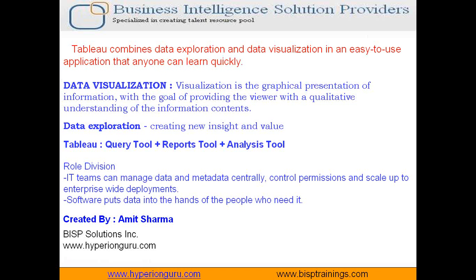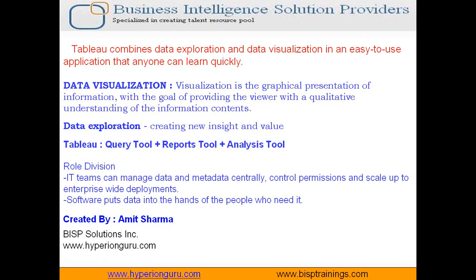Query just connects to your source and does basic work; it's like writing your select query, bringing the basic information. Reporting is one step ahead of query. Not only do you query but also present your data in an elegant, meaningful way, so that it makes sense to the user eventually. Analysis is the next step. Once you query and report, you can further go down and play around with the numeric data to find important information. Tableau provides all three functionalities in one package.